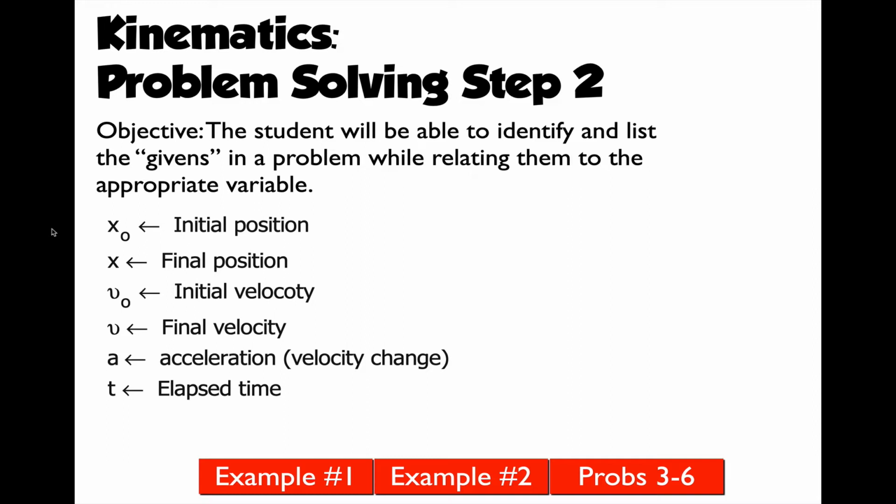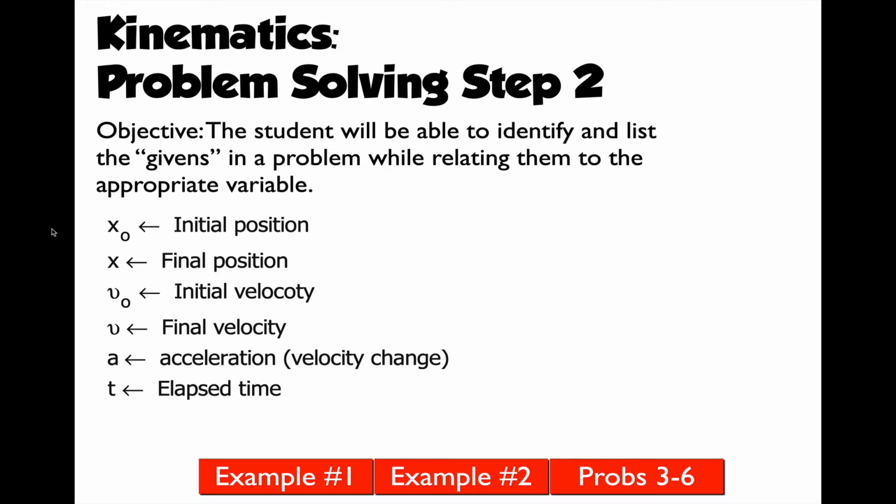The initial position, the final position, the initial velocity, final velocity, acceleration, which is the change in velocity, and the elapsed time. Notice that anything with a subscript of 0 is initial. That is the starting point for something. And think of it as a number line, and this is 0 on the number line. But we don't write this as x sub 0 or x subscript 0. Instead, we use a nerdy shorthand, and we call it naught, N-A-U-G-H-T.